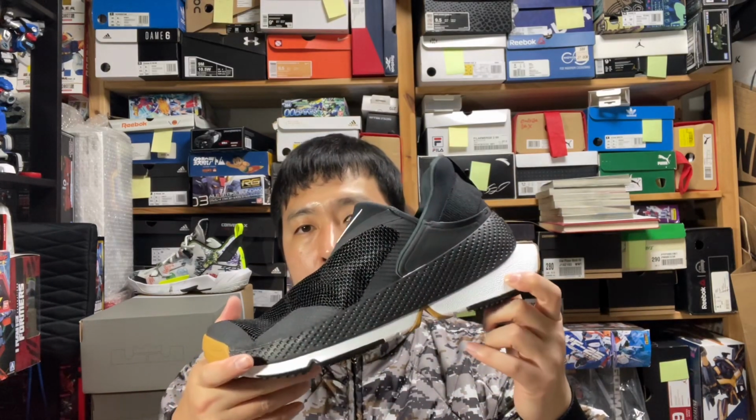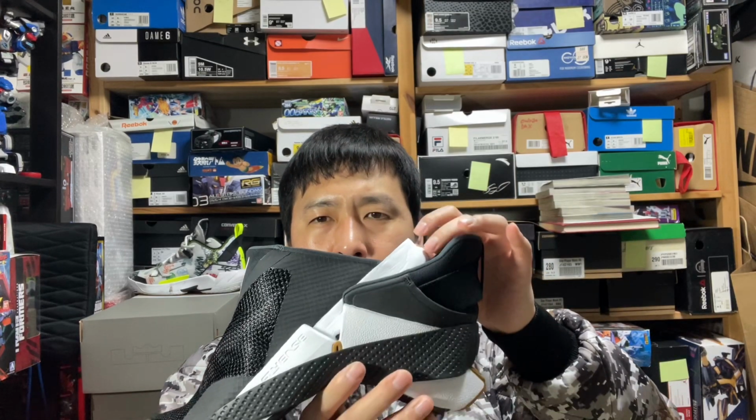Although they have a nice cushy midsole, what negates it is the fact that they have a thick TPU plate under about two-thirds of the midsole. So at the heel, you feel this irritation, like there's something clunky. You know when you try it on, you feel like you're stepping on something, like you have some uninvited residue or bits and pieces in your shoe, and you feel like you want to take your shoes off and remove them. That's the kind of discomfort you feel in the heel, possibly because of this plastic plate.